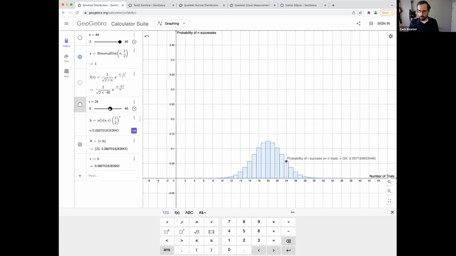And then the further and further we go out, we have a little bit of an inflection point that we see here. Once we're out to say 27 successes, it's considerably less likely. It's only about a 1% chance. And then it's very, very unlikely that we would get even more than that. If you take it to 30, you're looking at less than a 0.1% chance that you would get more than 30 heads when flipping 40 coins. Or actually, rather, that is just 30 heads.